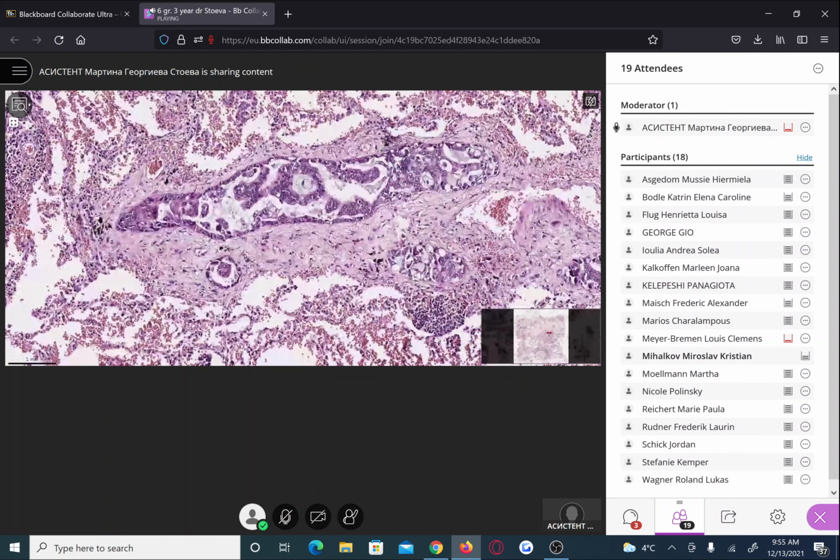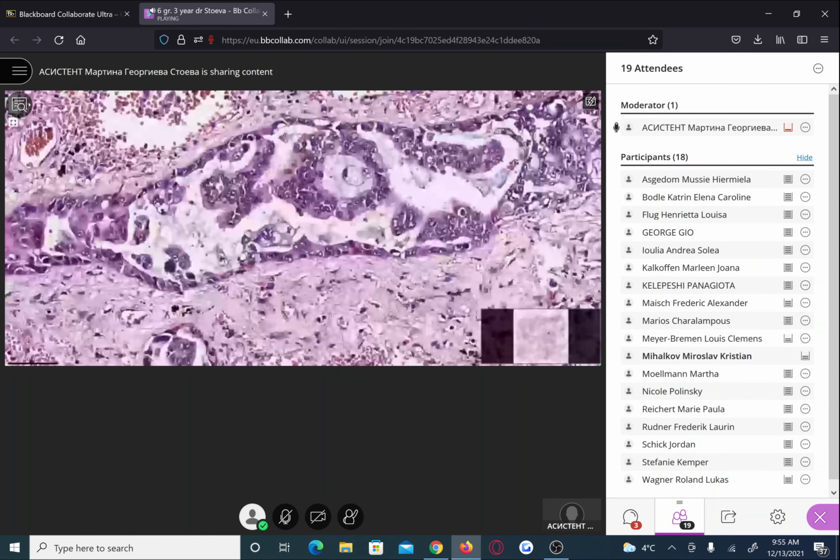These specifics. So we have some of them even filled with mucin. This bluish material is mucin. Mucin or mucus. These are synonyms, it doesn't matter which word you use.